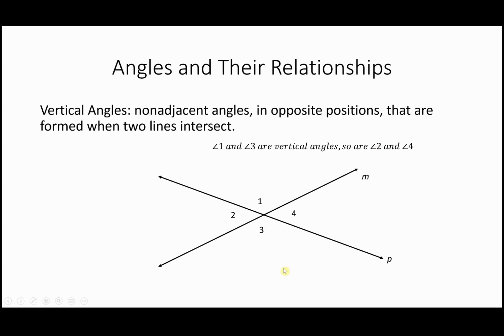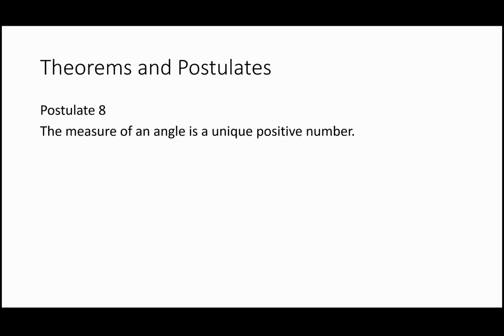Now you could probably look at this and be like, I'll bet there's something true about vertical angles in regard to their relative measures and therefore congruency, in which case you are definitely on the right track in uncovering a very soon-to-be revealed theorem. So stay tuned for that. Okay, postulate 8. It states, and remember, postulates are theorem-like statements that do not need to be proven.